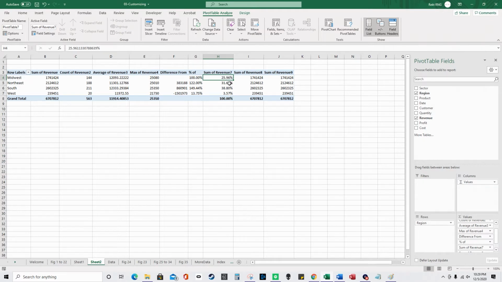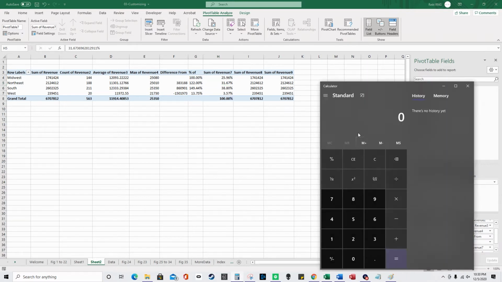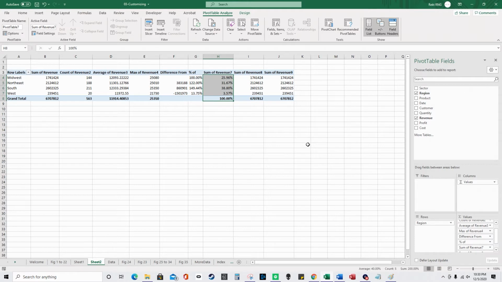Midwest counts for 25%, Northeast counts for 31%. So if you do 31.67 divided by 25.96, that's that 22% because it's 22% bigger than the Midwest. That works for the other one, 38.8 divided by 25.96. So that one is 49.44% bigger, and it accounts for 38% of the total, and they all add up to 100%.